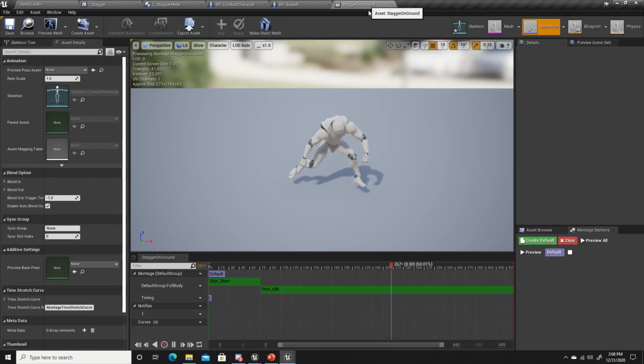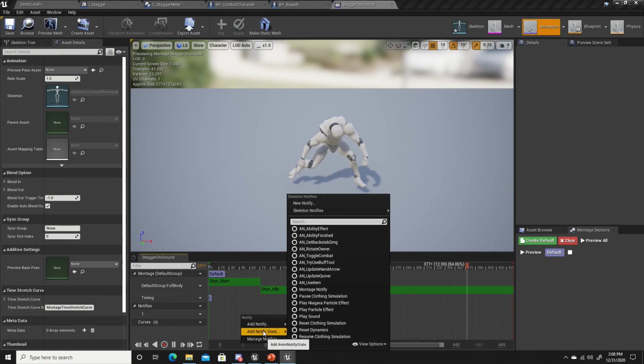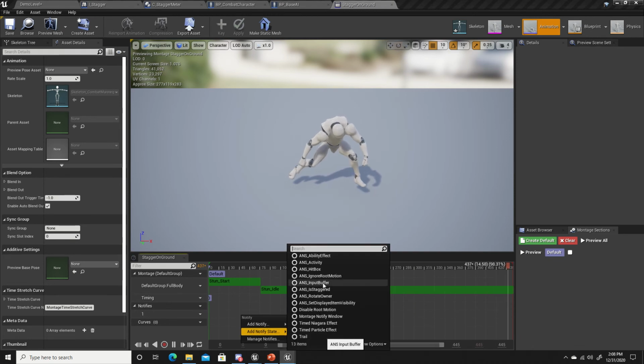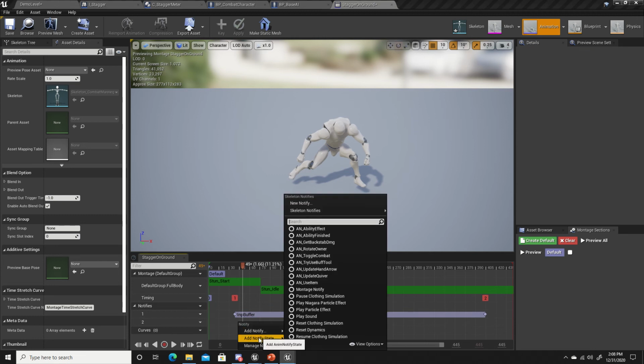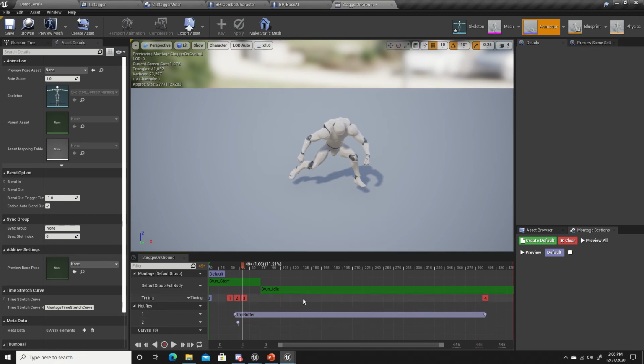Now we can go back to our montage here, and I'm going to add in the ANS input buffer. And I'll add a new track. And let's also add ANS is staggered.